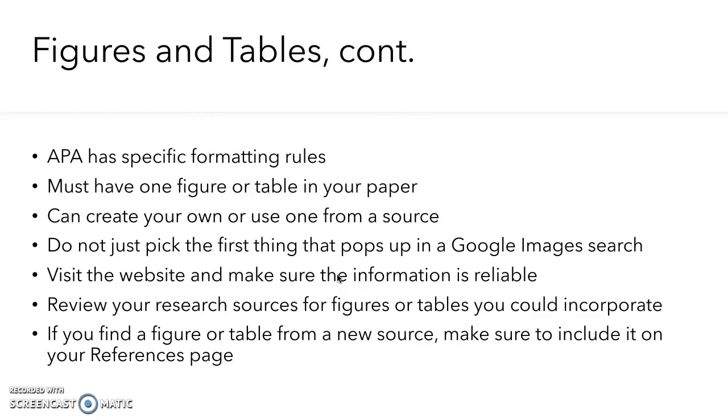You can create one on your own using data from one of your sources, or you can use one from an existing source already. If none of your research sources have good graphics, either data, charts, tables, to use, you can then obviously do a Google search, a Google Images search, but don't just pick the first thing that pops up. Again, find a chart that's actually going to add to your argument, add to your persuasive techniques.